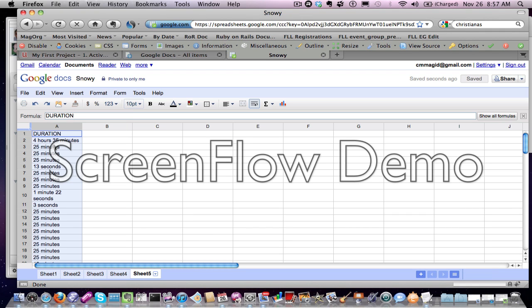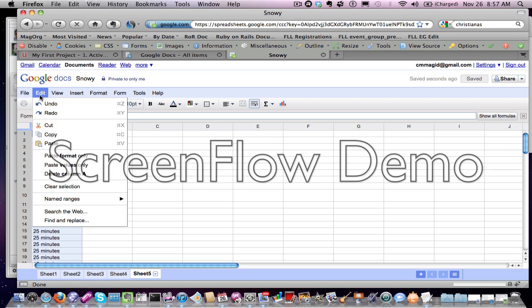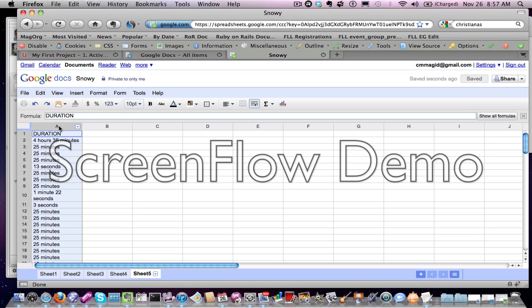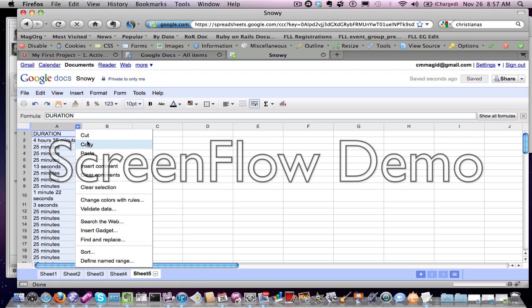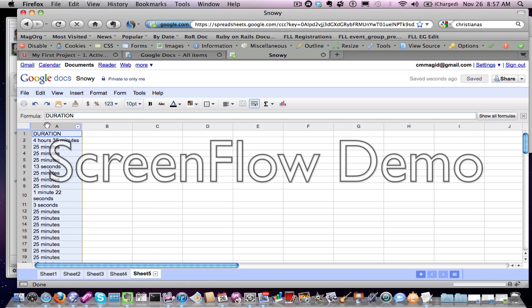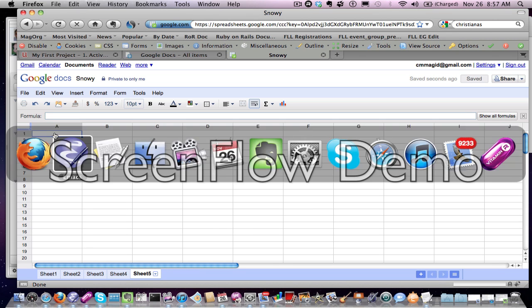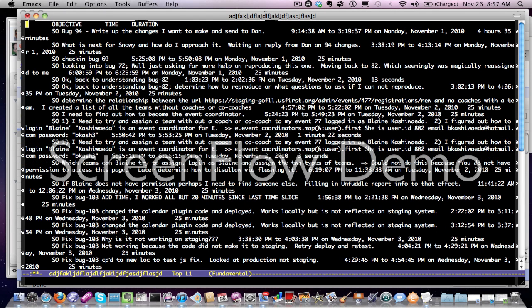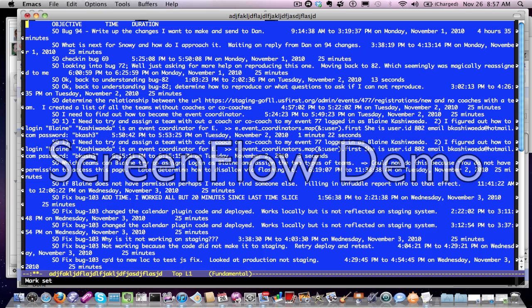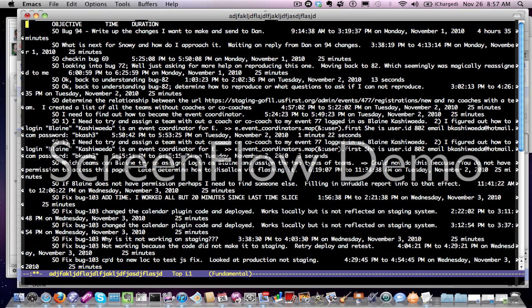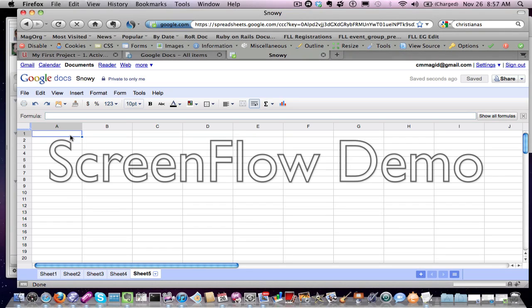sorry, that's not right. Let's undo that operation by cutting. Okay. Let's delete this row. I pasted the wrong thing. So let's highlight this again. Make sure that we get it into the right paste buffer. I now paste this in.